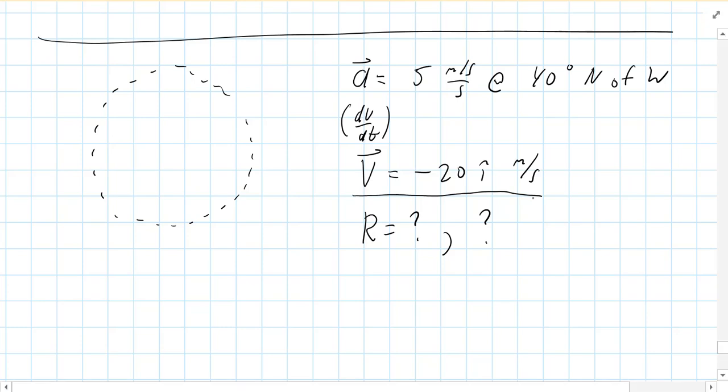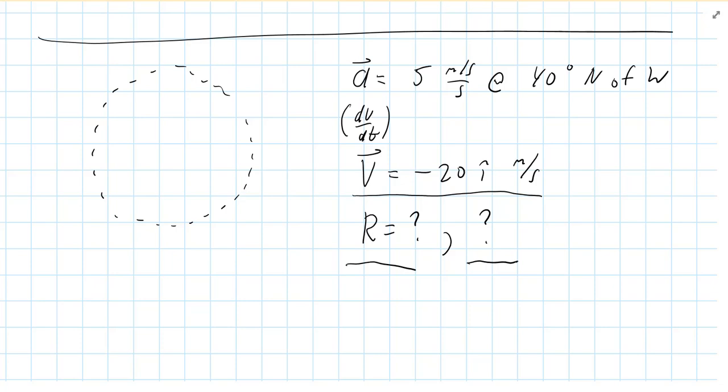So before you can calculate the radius and tell me if it's speeding up or slowing down, you're going to have to first figure out where in this circle that I've drawn the object is. Also, it is on level ground again, so there's no gravity to worry about. It's like a little car turning in a circle. So give that a shot, and in a moment I'll run you through how to solve it.